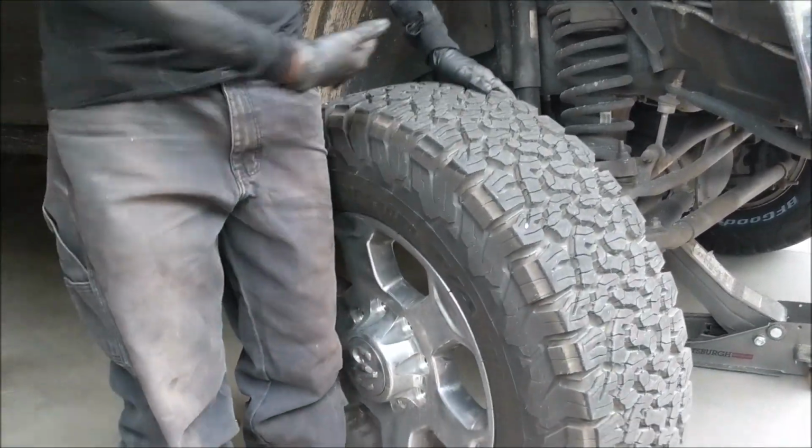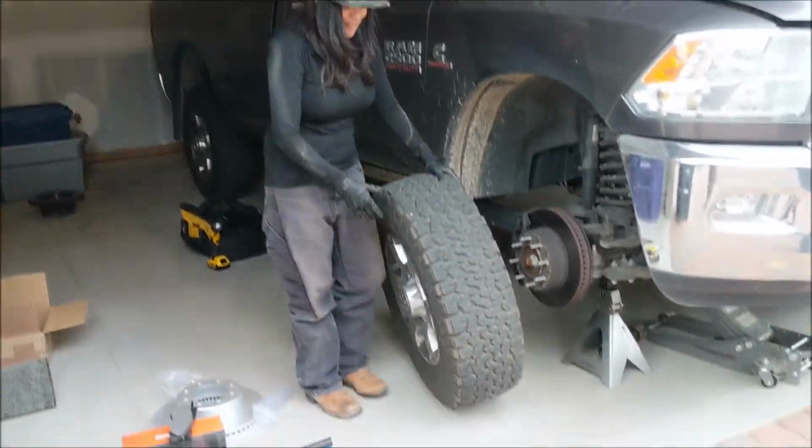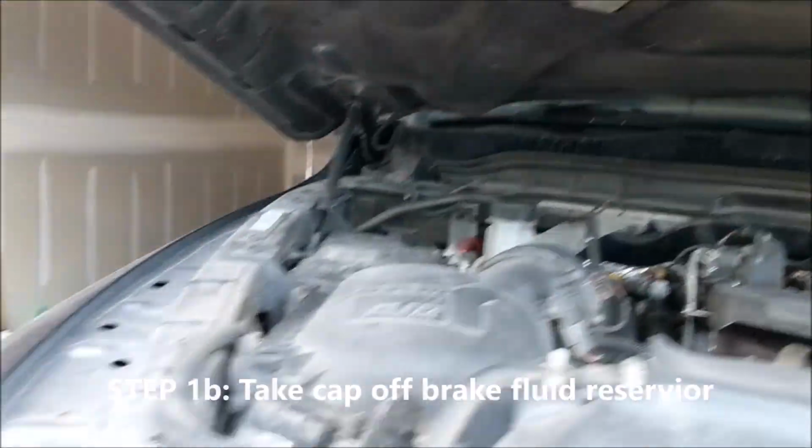Look at that. Look how big. Yeah, I'm short, man. 5'2 and this tire outweighs me for sure. Totally. Cool. Not overfilled yet.